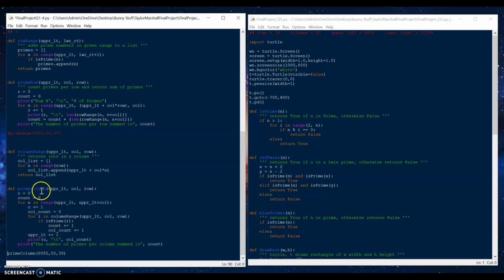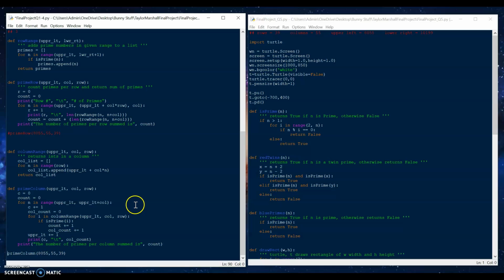And then I use that one down here for this function, which has C for the column number, and I have my counter that's going to count the total number of primes. My for loop, similar range here. I want to update the column number, and now I'm going to have a separate counter for the column count right here, and then I'm going to have another for loop for that one. So it's going to go through my start number, and then it's going to go through and skip it.